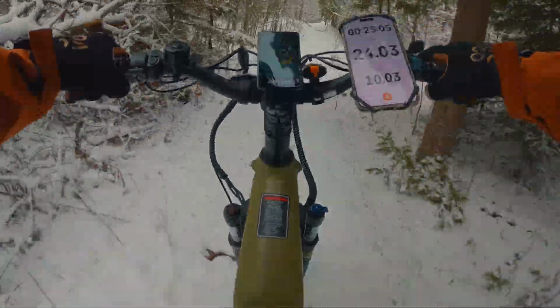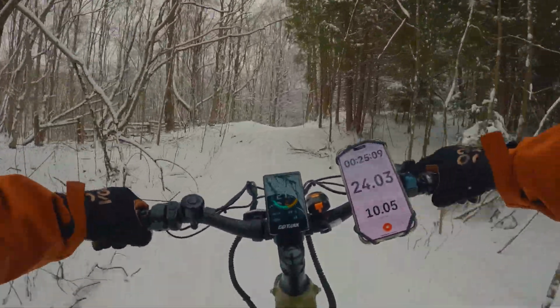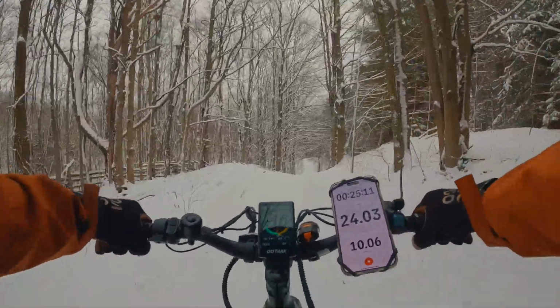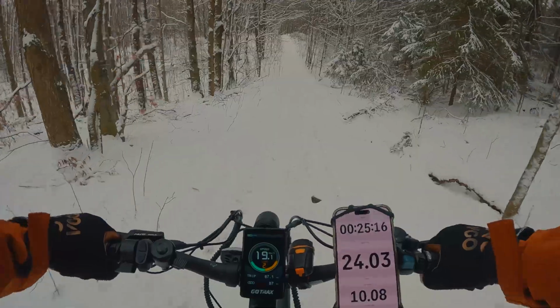But yeah, I am the only bike track on this trail. It snowed last night, so I'm the first one out here, which is pretty fun. Some nice untouched terrain for your boy and his fat boy.